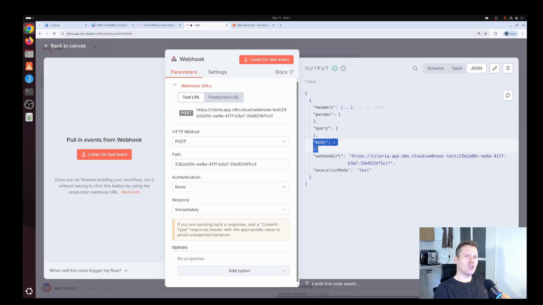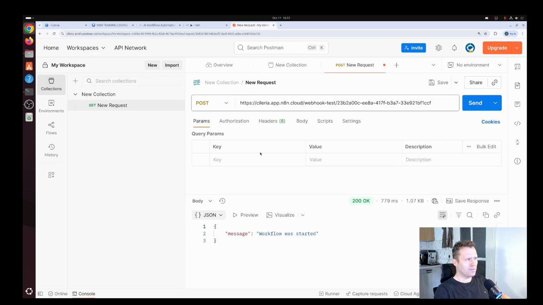We want to change that because we want to specify a body that contains some data that we use to create something. In our example here, I want to send a POST request that specifies user data, for example the first name, the last name, the email. So what we're going to do here in Postman is specify a body.